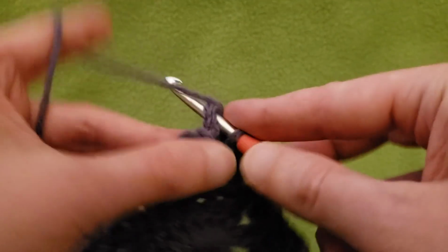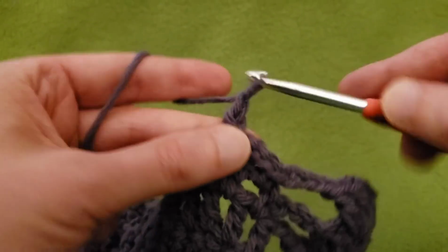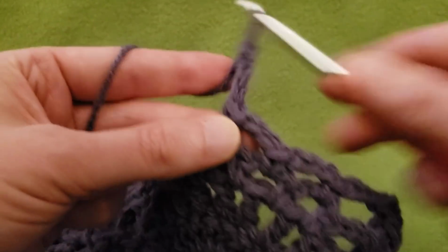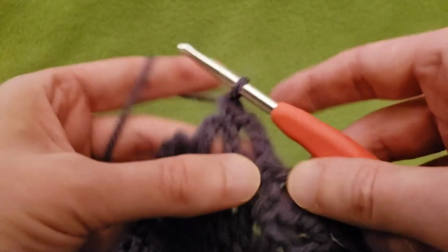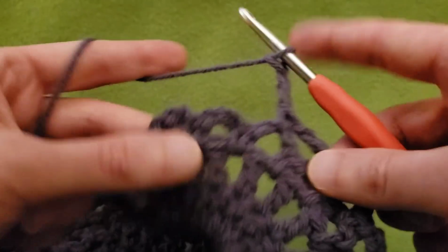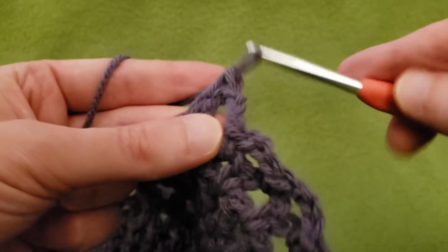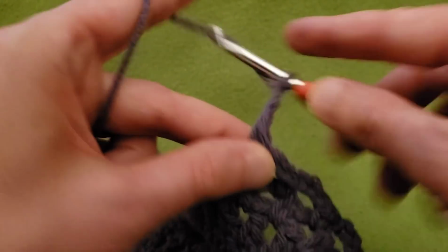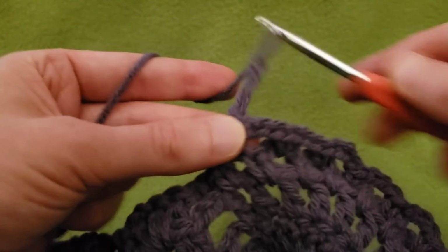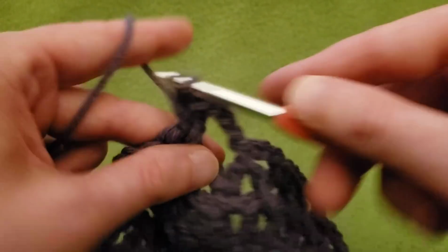Chain 3, single in the loop, chain 3, single in the loop, chain 3, single in the loop, and so forth. All the way across. Okay, one more. Okay, chain 3, cluster in the chain 1 space of the cluster, 2 doubles, chain 1, 2 doubles.